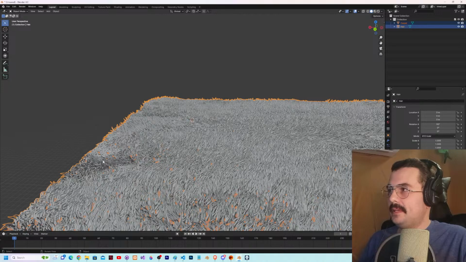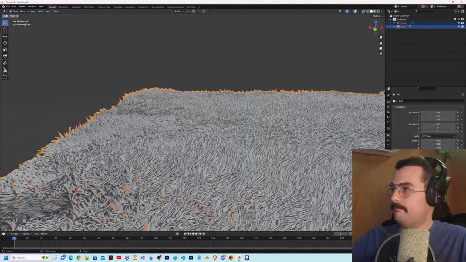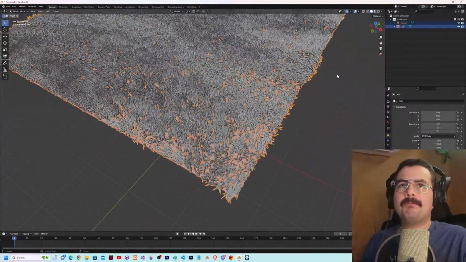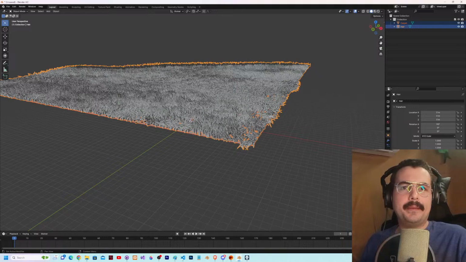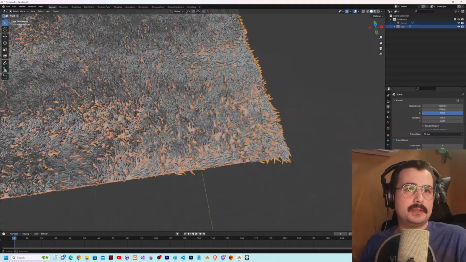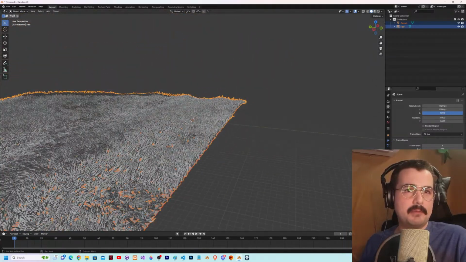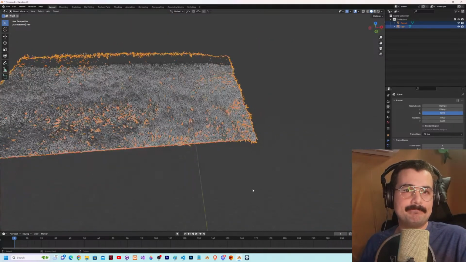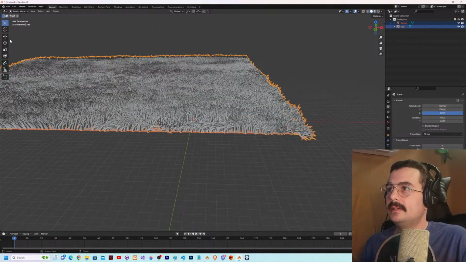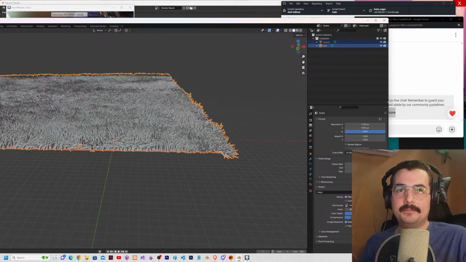I need it to be 32 meters, I suppose. And as far as this one's dimensions, I'm not entirely sure. It's got a high resolution. This might be correct, 250. I don't know. I'm not going to measure it. All I really need to do is just get it scaled down.